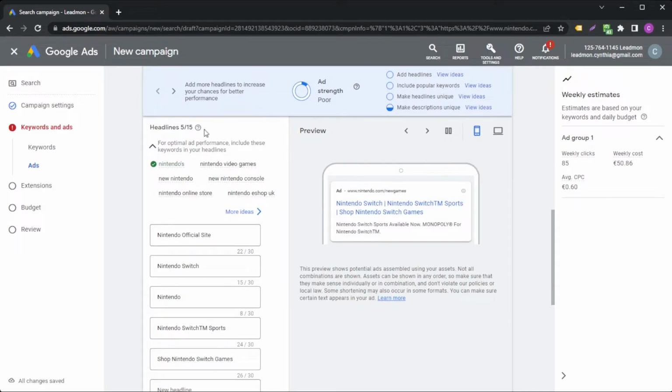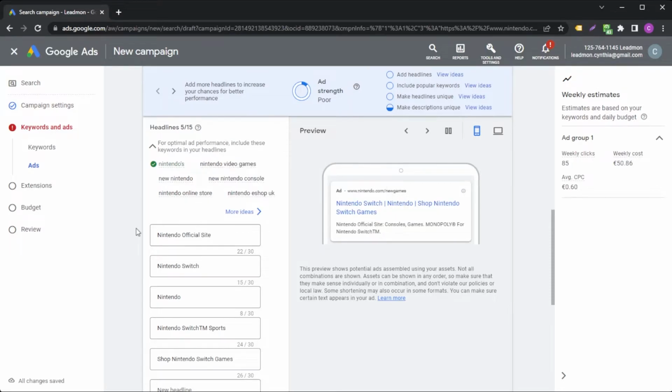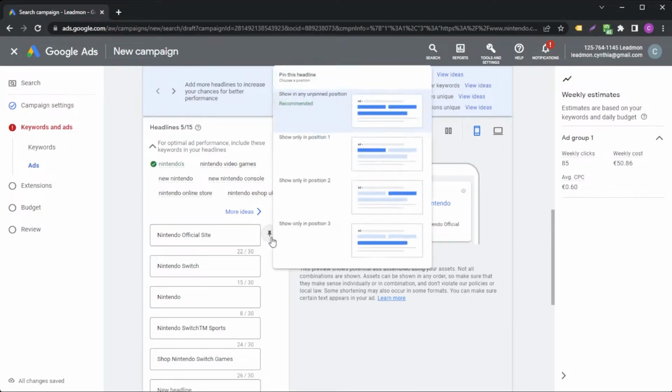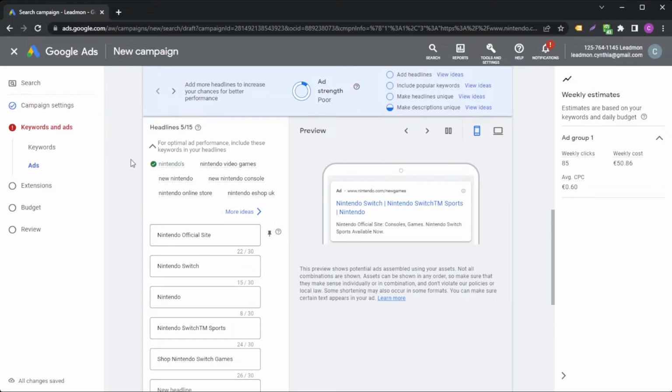Then you can start to enter all of your headlines. There need to be at least 3, and there can be a maximum of 15. And Google will serve them in different combinations and in different orders depending on what they think is best for the user that's being shown that ad at that moment. But if you want a certain headline to always show in the first position or always show in the second position because they don't make sense in any other positions, or the message that you have in that headline is so important to you, you can hover over it and click this little pin here, and then you can pin it to position 1, position 2, or position 3. This is also a way to still get around the responsive search setup and create a classic expanded text ad.